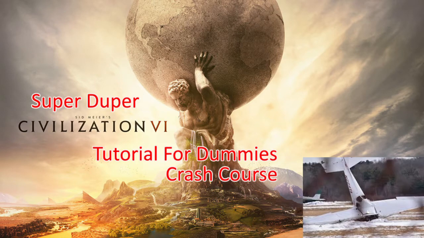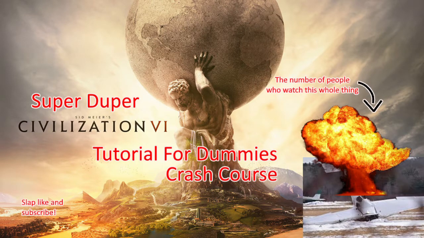In the interest of time, many things will have additional details displayed on the screen. If you're familiar with Civ 5, or are one of the 3 people who watched my last tutorial, this symbol will appear to denote items which are new in Civ 6.